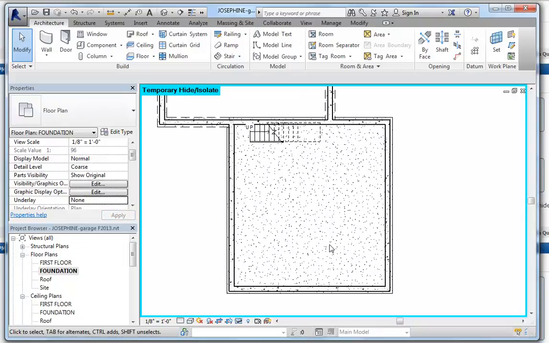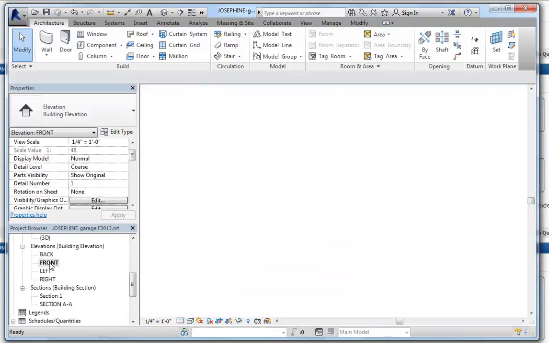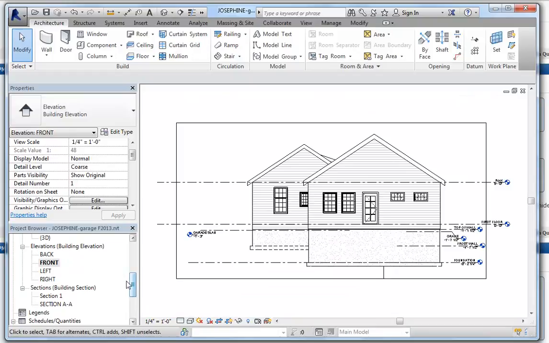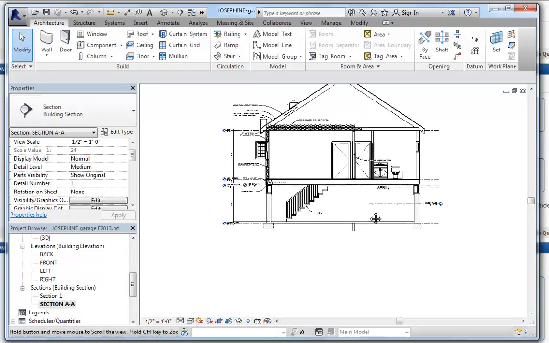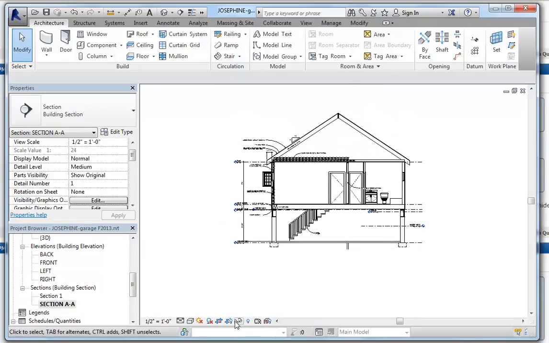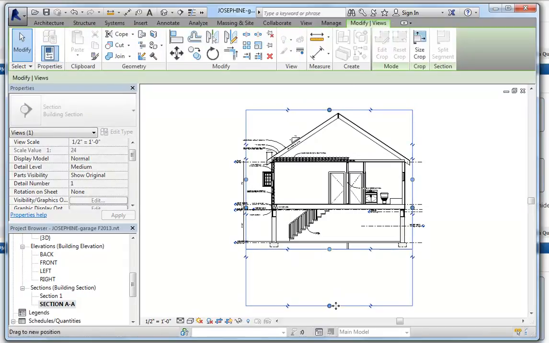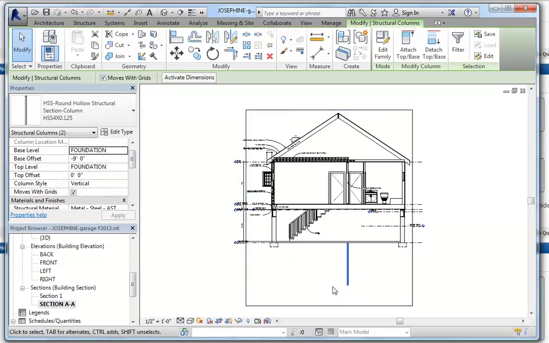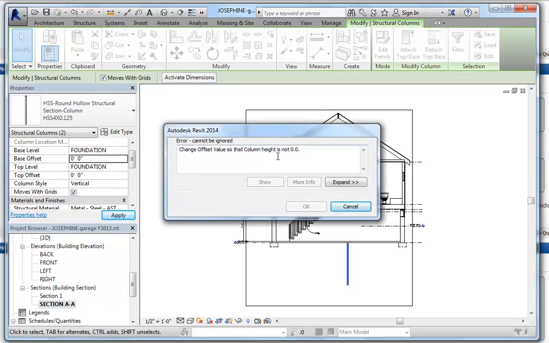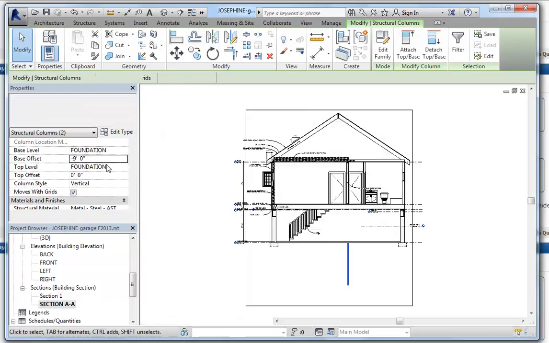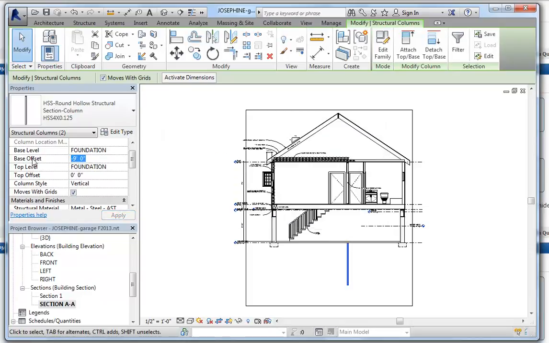And it appears as though our columns got put in, but they got put in maybe at too low a level. So I'm going to go to my elevations and see if we can find, actually let's, better yet, I'm going to go to a section. Let's try this section and see if we can find those columns. There they are. So I'm going to turn on my crop region, expand my view, and I just want to grab all those columns, and instead of putting them at an offset of -9 feet, I want to put them at 0. Oh, alright, so let's try 9 feet.